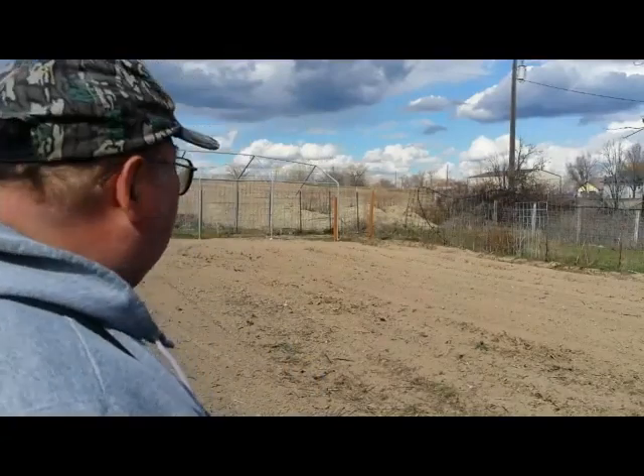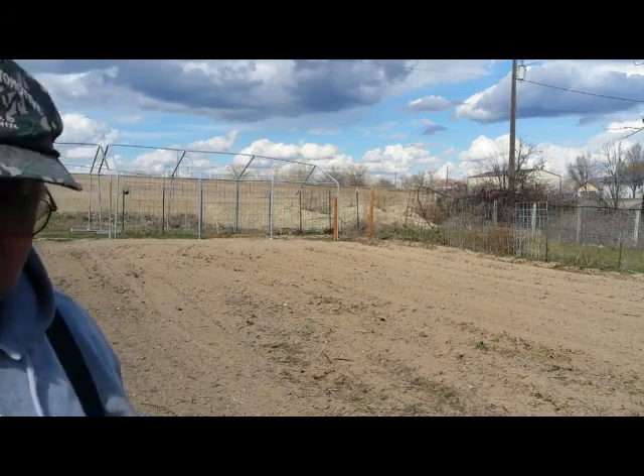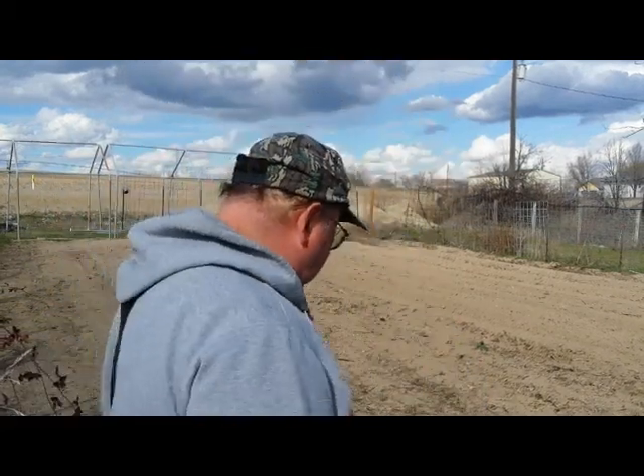That means mowing, but as you can see I got some rototilling done. Last year I didn't have a garden, and this year I probably won't have a garden either. So what I'm going to do is just keep the weeds down and work on my berries, fruit trees, and my lawn. We're going to jump in the fifth wheel and go for a little drive, just to get away and spend a little time away from home.